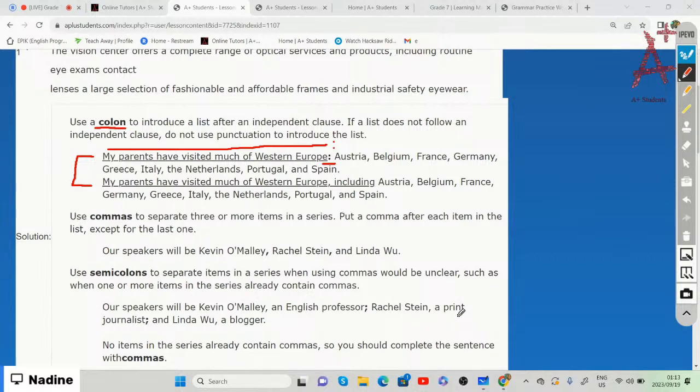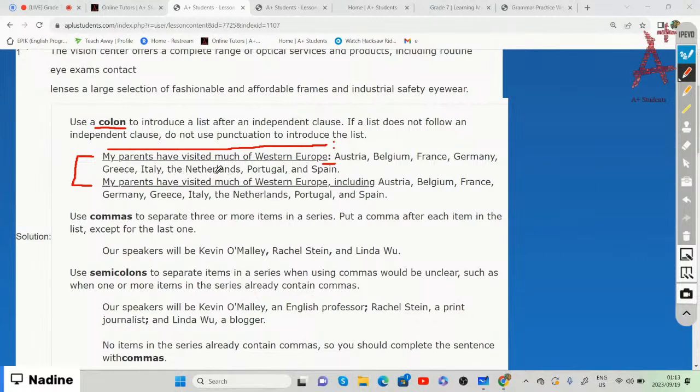Then another example is, because remember we said that we do put a colon before we put the list and after the independent clause, but if a list does not follow an independent clause, we should not use punctuation to introduce the list. And here we have an example.